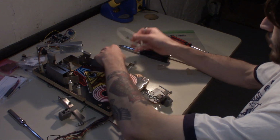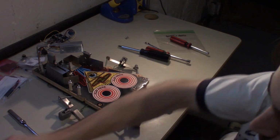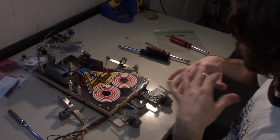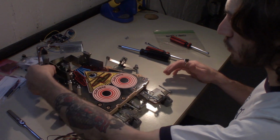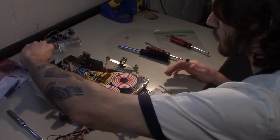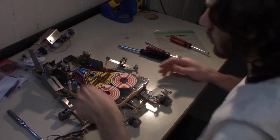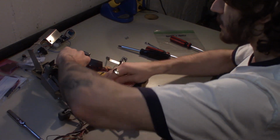All right, and there it is. That is the entire mini playfield pulled apart. We're just gonna basically wipe down all the plastics with Novus 2, all of the hardware with Novus 2. We'll get this out of the way. We'll get the street light moved out of the way, and then we can remove this ball guide here.